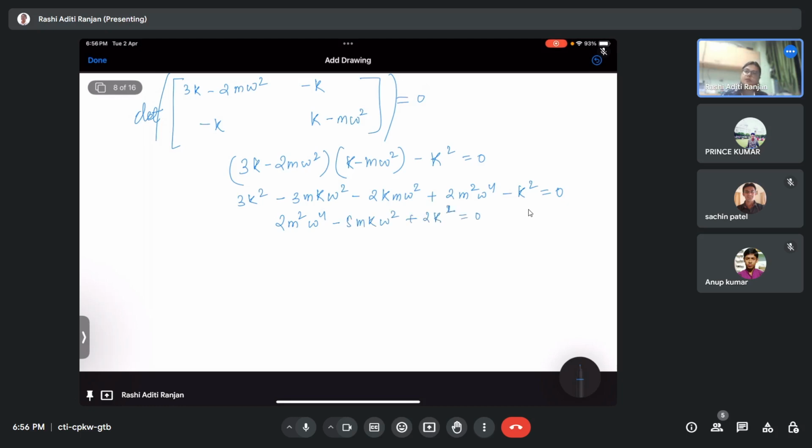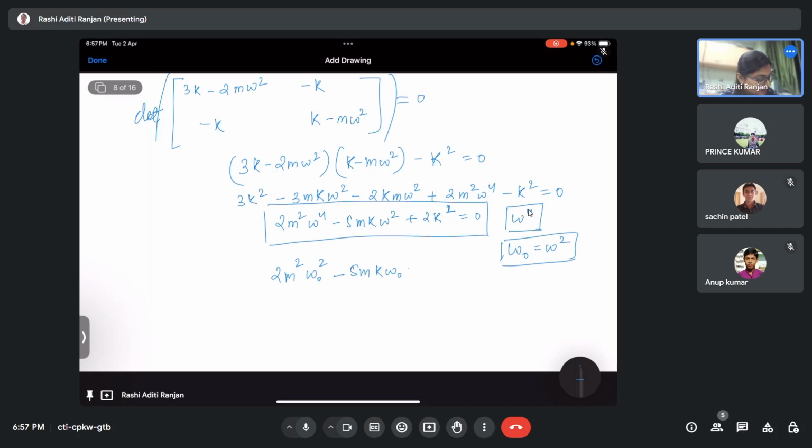is equal to 0. Correct? Now, if I try to find out the frequency in this case, so what is going to happen? Now, see, this is an equation which has omega to the power 4. So, for now, I can consider that my omega naught is equal to omega square. Okay, in that case, this will become a quadratic equation, right? So, what would I have? I'll have 2m square omega naught square minus 5mk omega naught plus 2k square is equal to 0. For now I have assumed omega naught is omega square, for the ease of understanding, so that I am considering it as a quadratic equation. Then I'll apply the formula of a quadratic equation to find out the root. And once I get omega naught, then I can get omega as well, because my omega would be the square root of omega naught.